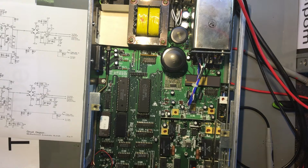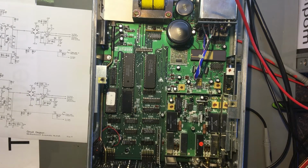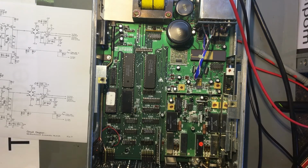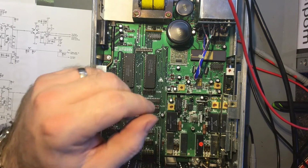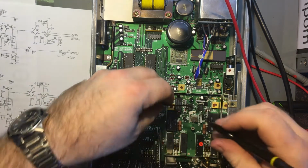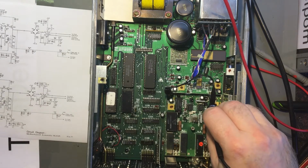Here we go. Right, got a command. So this button over here is playing up. You probably can't see that, but this one is, and one's here. I have to replace these buttons, it's bloody annoying. I expected to do it, but it's just a shame they're playing up now. Okay, now let's check this one.